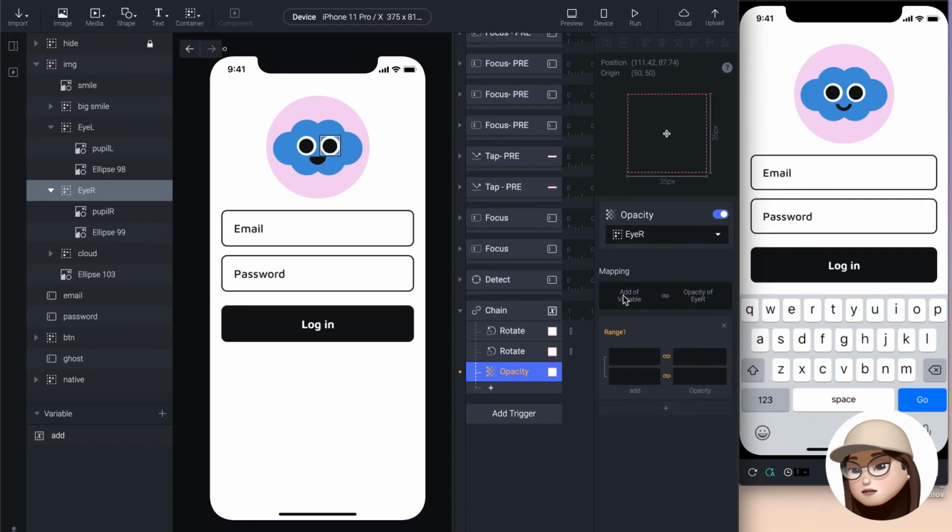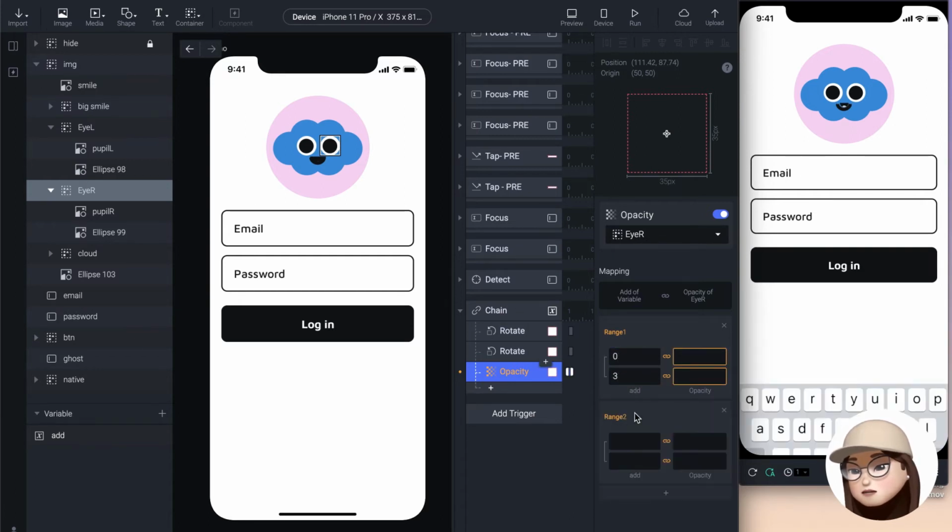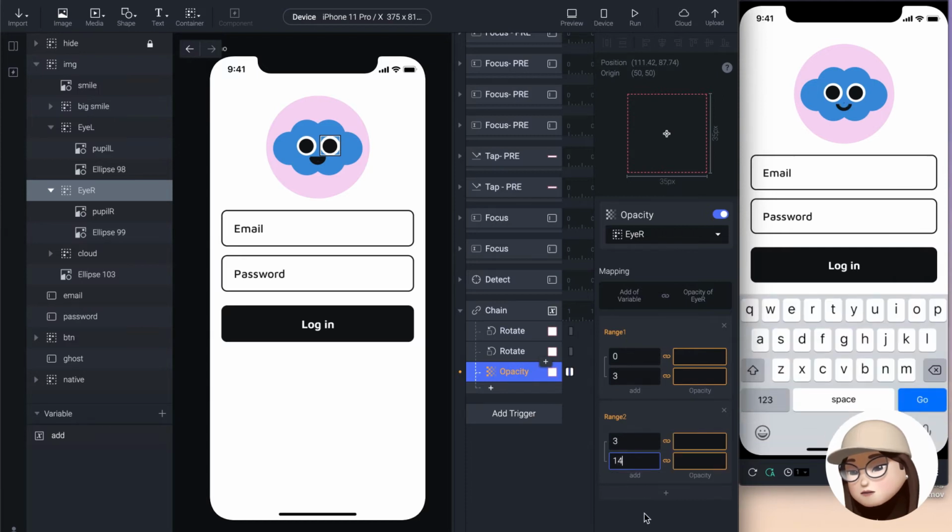And I'm going to make the range from 0 to 3, and then 3 to 14. So this was the max character earlier, but as I said, you can change to a different number. You can start from 5 or 6, as long as you want. But I just want to have from 0 to 3, the smile.